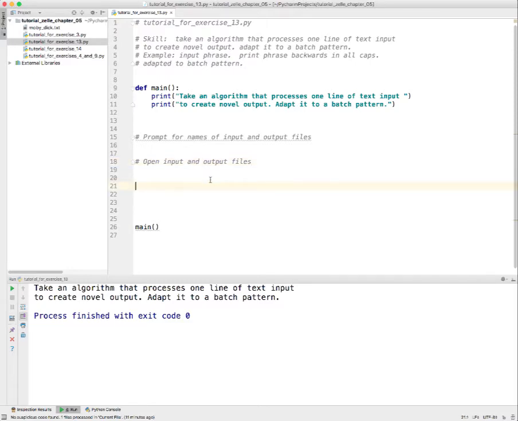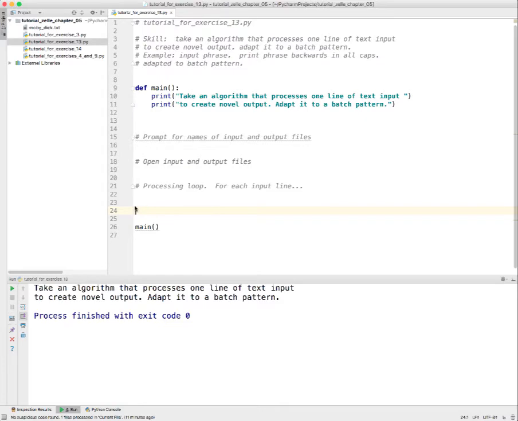Then we're going to have our processing loop. And we're going to say for each input line, we're going to do what we want. Okay, that sounds good. And then what else have we got?